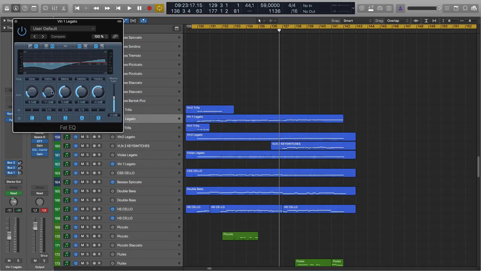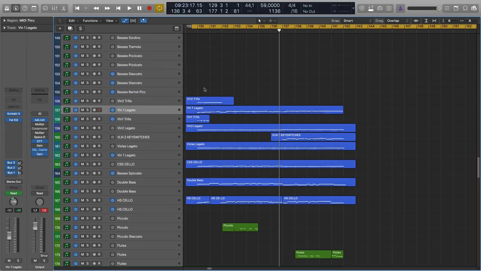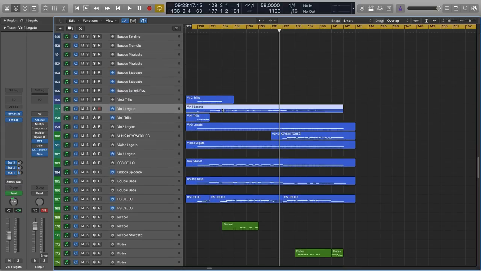I had to tweak a little bit, well, a lot on the violins here, removing so much from 200 below and then boosting a little bit up there. Only because that's what I wanted it to sound like, similar to the original. So yeah, besides these things, it's also fun to add a little.